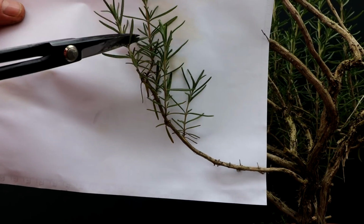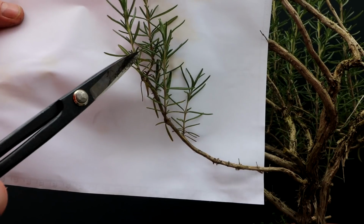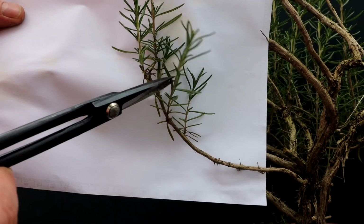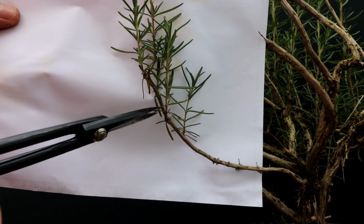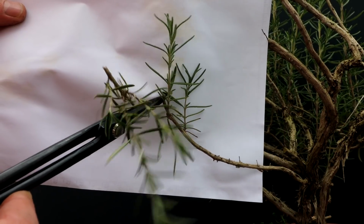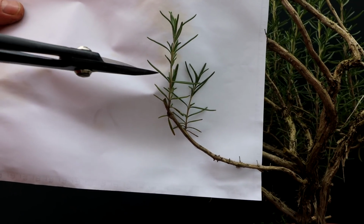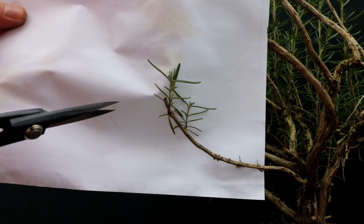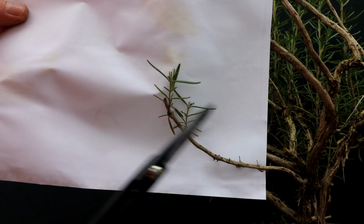So I can reduce it back. You can see this branch comes up. I got a little shoot here, another one here, another one here, and then a couple at the tip. This is a very strong shoot, and this one looks really healthy. So I can prune the branch back to here. I'll leave a little bit for dieback. Here I go. Like that. So that reduces that branch down. And then I'll do some further pruning. I'll just take the tip off that and the tip off this. Like that. And that's about as much as I can prune that branch back today, as compact as I can get it.